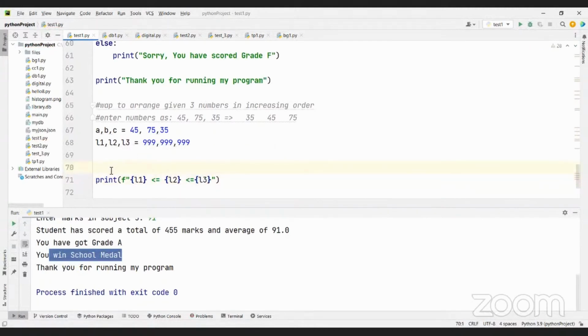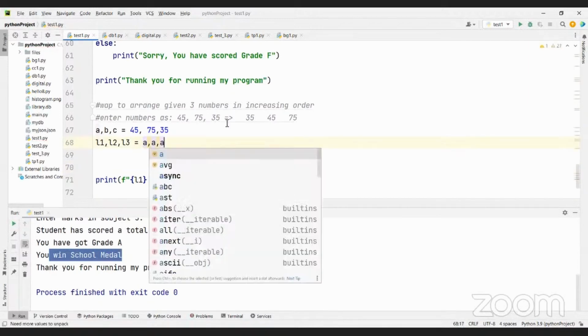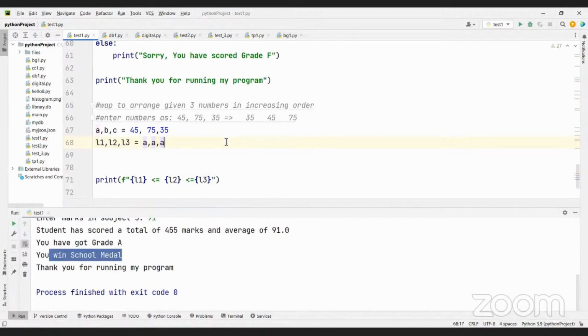Now, if you don't want to put 999, you can ask me why 999. No, you don't have to use 999. You can put any value, or you can begin with all A's only, or all B's only or C's only. Absolutely no problem with that.